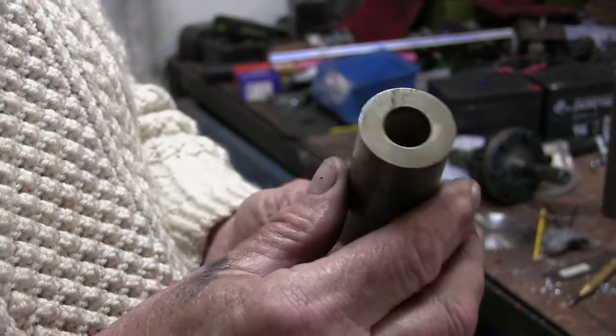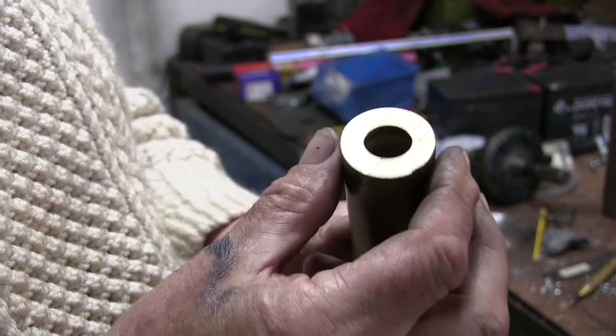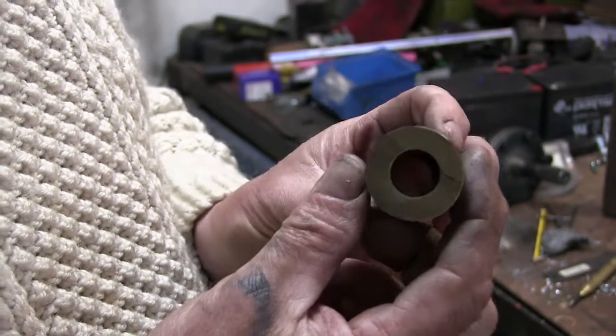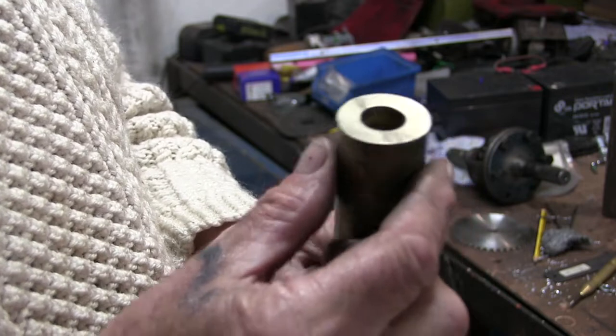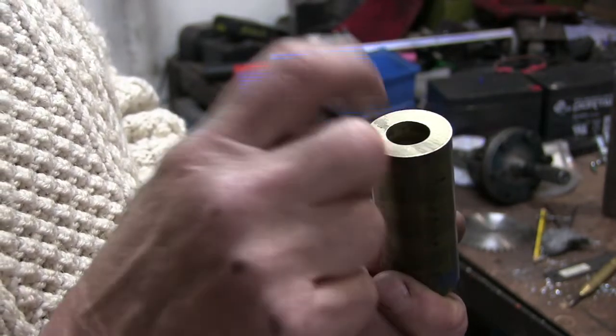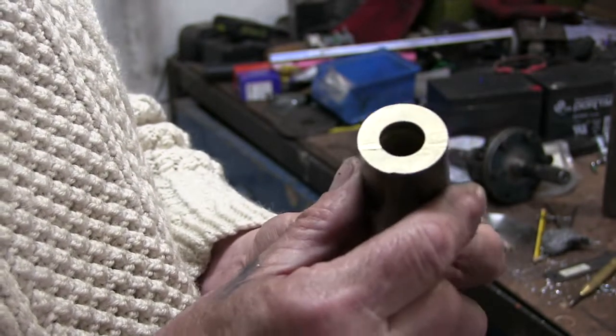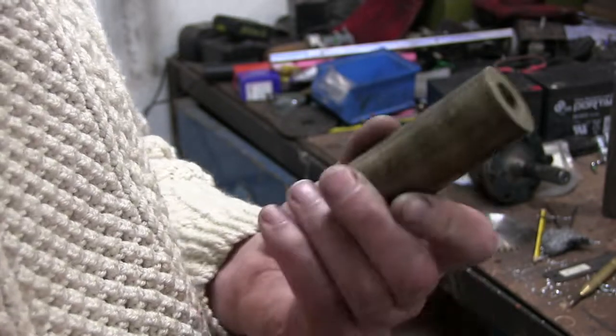So this is me bit of, I can't remember what it's called, sintered bronze or something. It's supposed to absorb the oil. Ideal for bearings. So I'm going to stick that in the lathe, just true it up and bore it out to fit the shaft. Only needs to be about 1/2 inch. I'll measure that now.